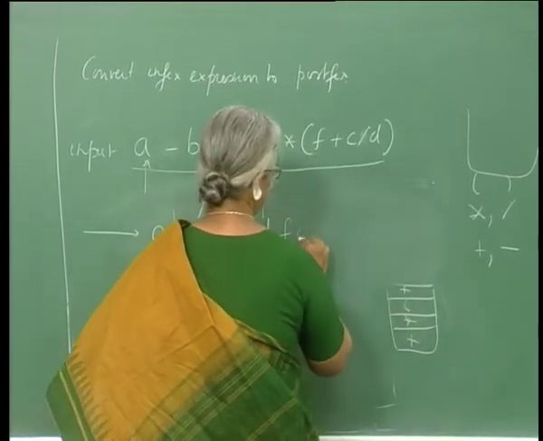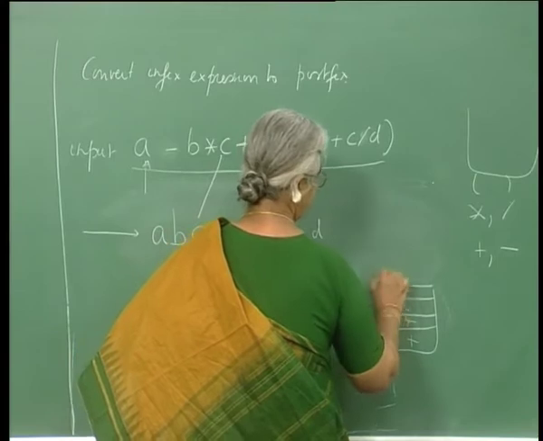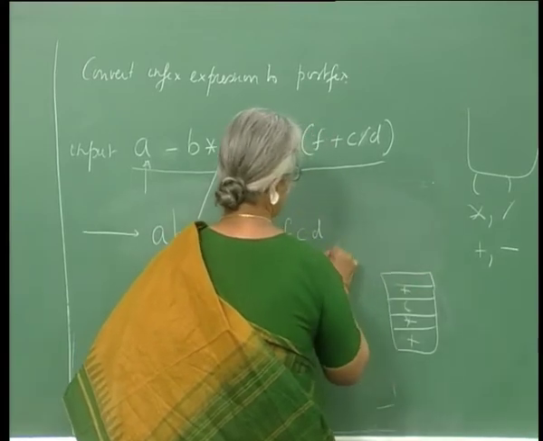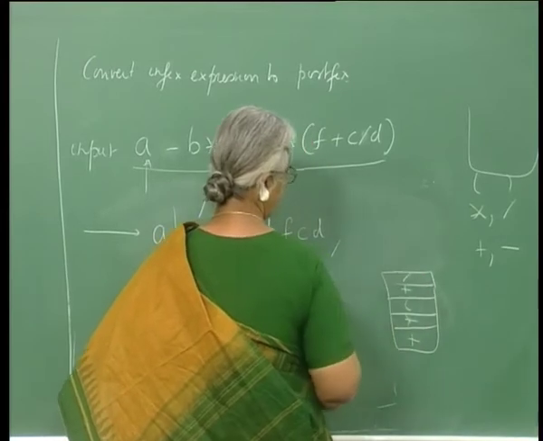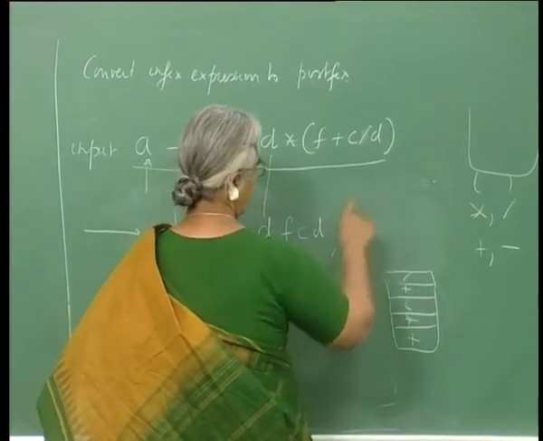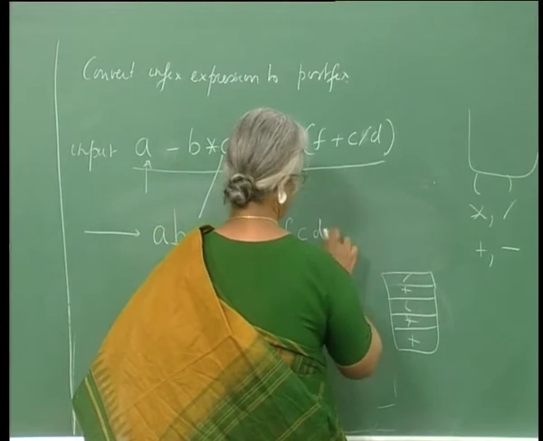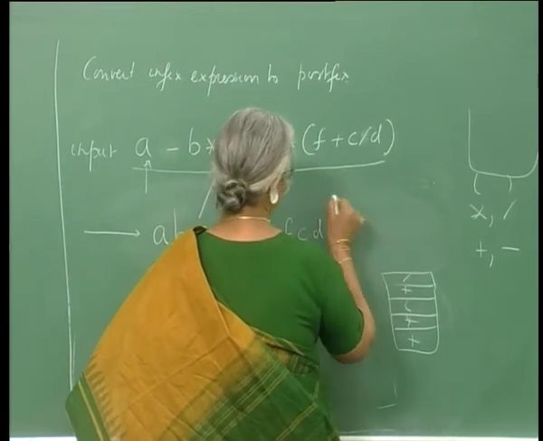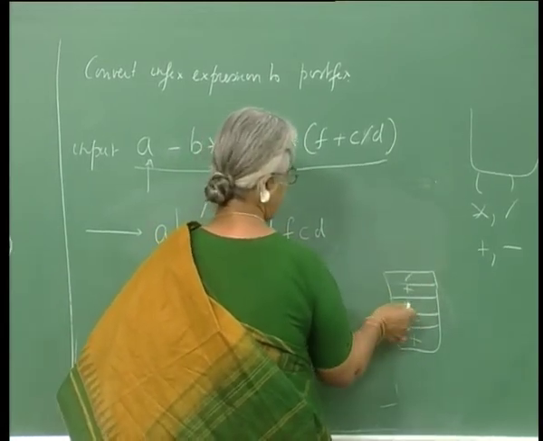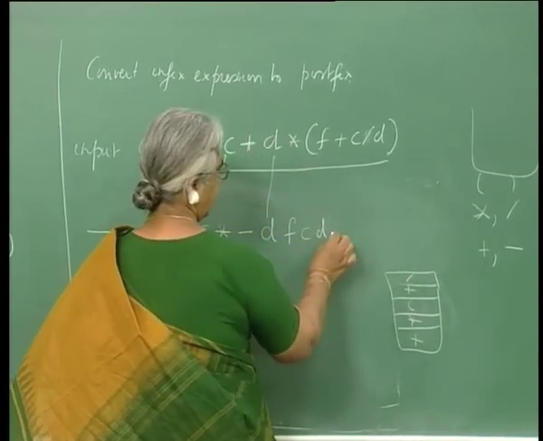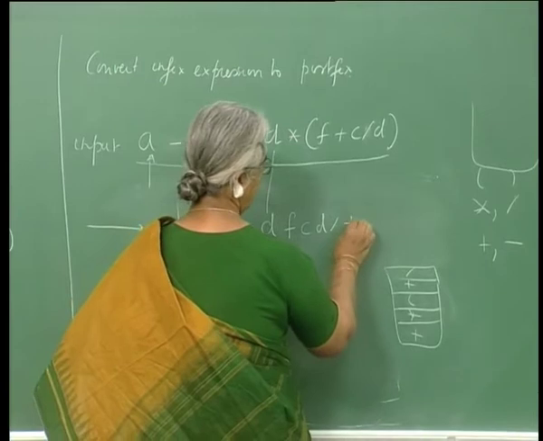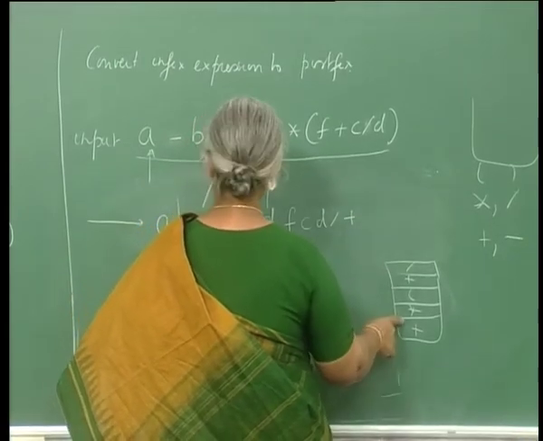Then I have CD. Then I have the slash over here. I compare with what is there, put it on the top of the stack. Okay. Then what happens? I come across the right bracket. As soon as I come across the right bracket, I pop everything off until I see the left bracket. That means I put the slash here, I put the plus here, and then what do?